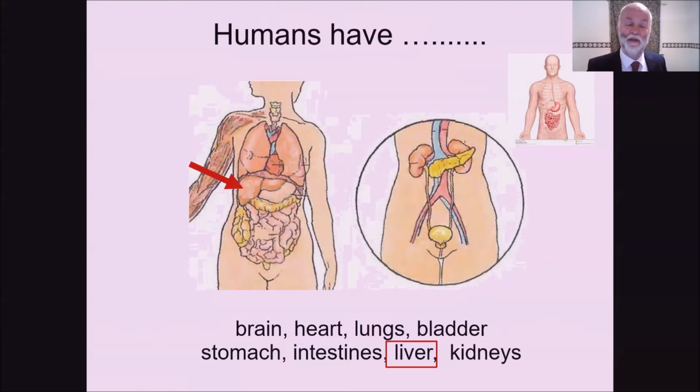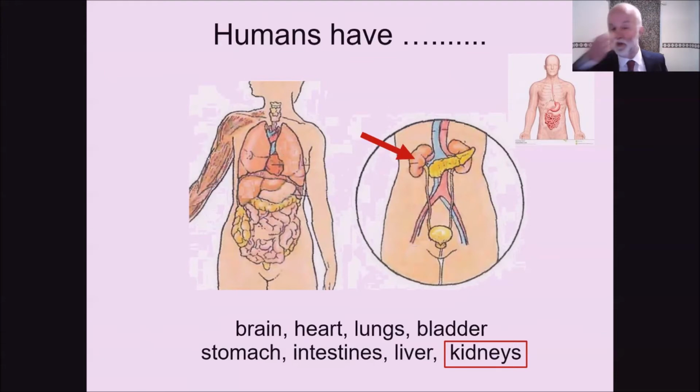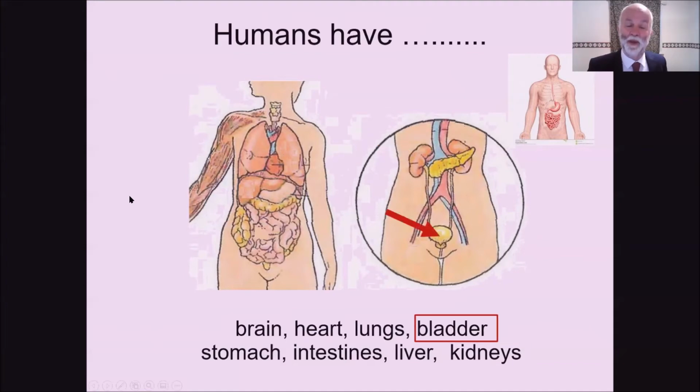The liver is over there, the essential part of the body, just over there on your right. And your kidneys, you've got two of those, one on either side, and they filter things out and send liquid down into your bladder. And your bladder is the bag that collects up your urine or your wee before you pass it out of your body, your bladder.